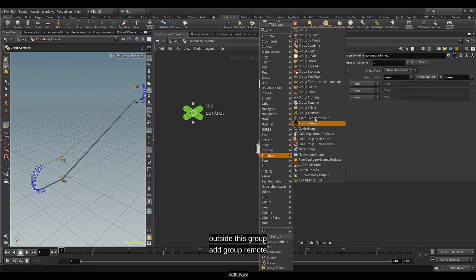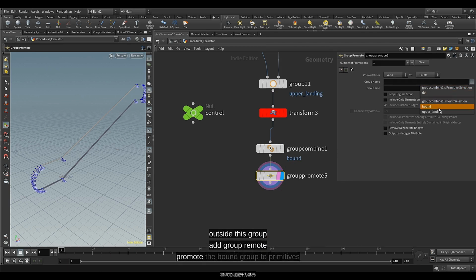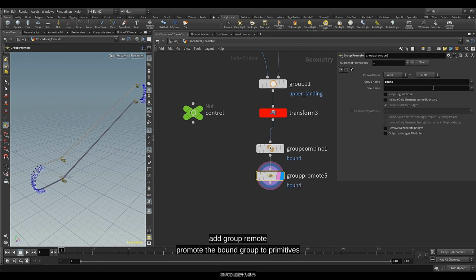Add group promote. Promote the bound group to primitives. And rename it in bevel. And select primitives.